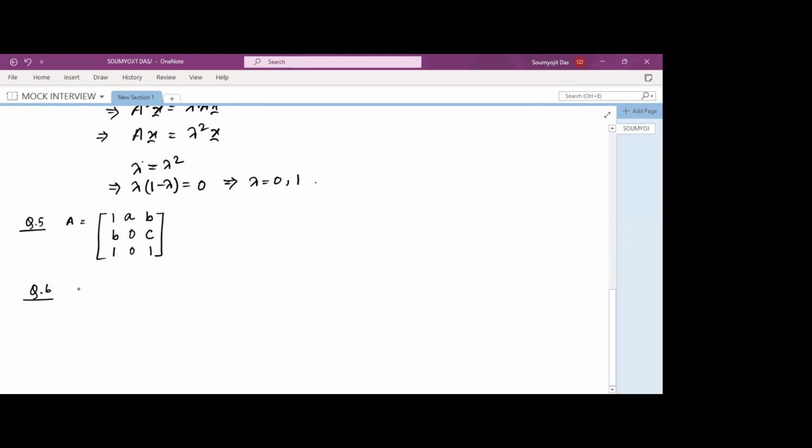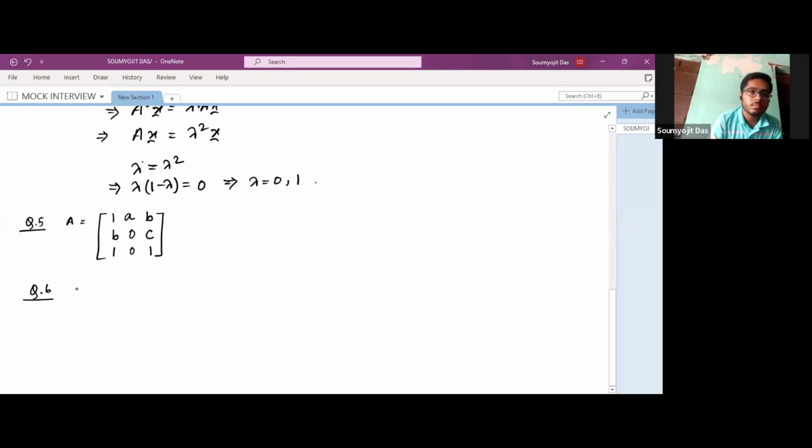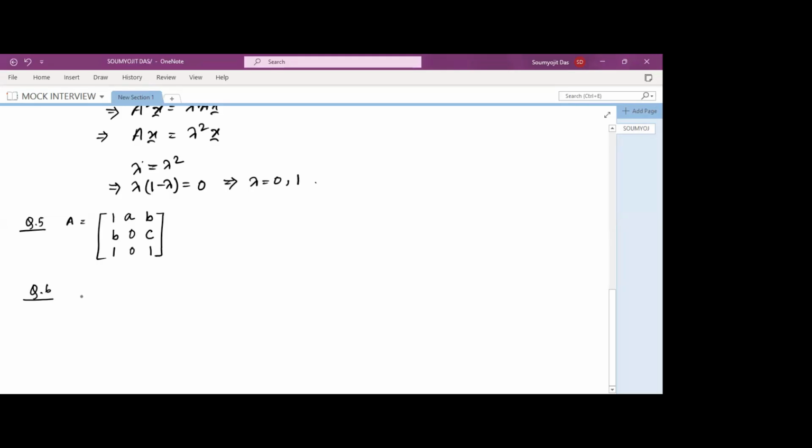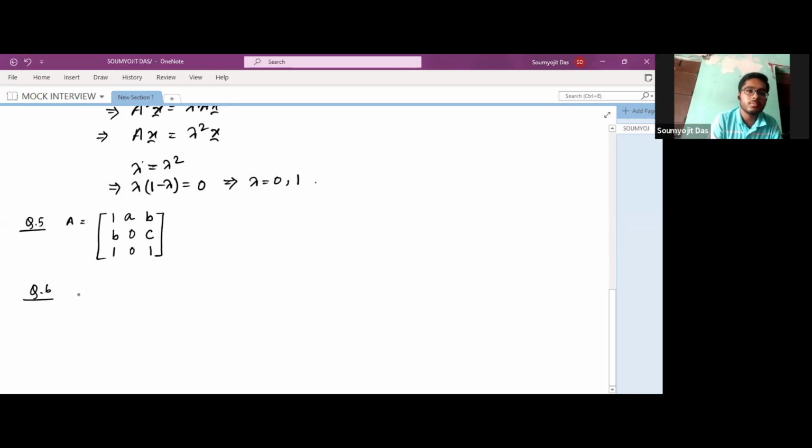So you know the theory behind diagonalizability, right? Yes, sir. It's a very simple question that everywhere people ask: the rank of an idempotent matrix is the trace of the idempotent matrix. You know this? Yes, sir. Why? Sir, if we do the diagonalization on an idempotent matrix, then we can find a diagonal matrix where the diagonals are the eigenvalues. Now the diagonals will consist only of 0 or 1.